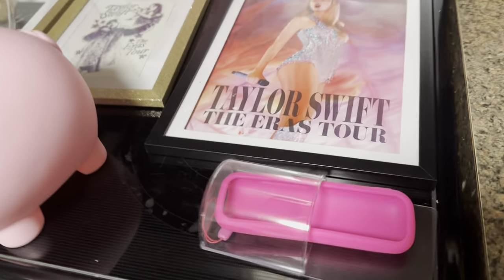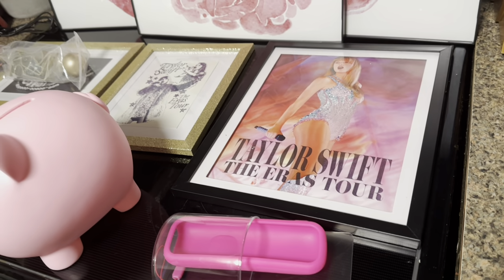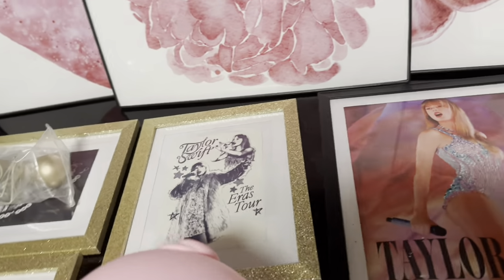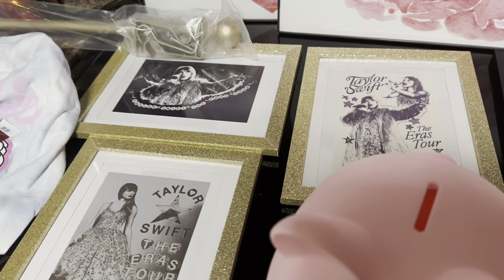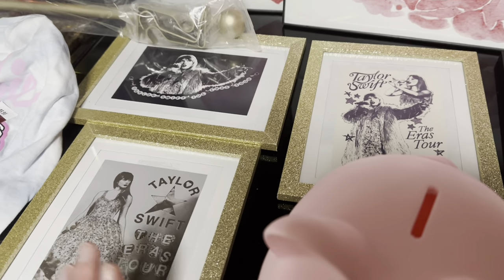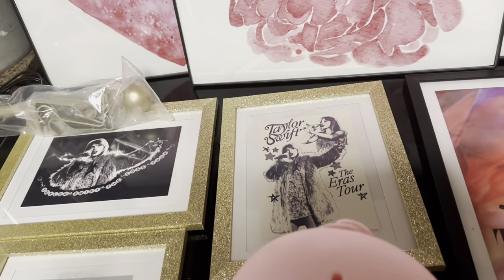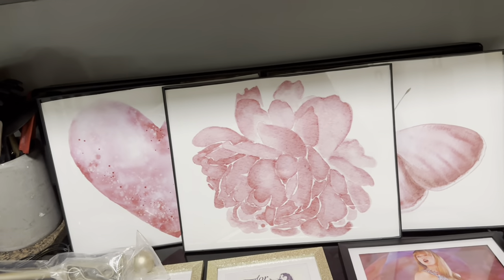Here's everything for Bristol. I got her the same Roku remote case in pink — it sticks to the wall, which will be great for her. For her room decor, I got her quite a bit of wall art since she already has curtains. We went and saw the Eras Tour movie, so I put a print in a frame for her. I also got Taylor Swift postcards from when I ordered a shirt off the website, and I found these frames at Dollar Tree that fit them perfectly. She is going to be so excited — she loves Taylor Swift and so do I.